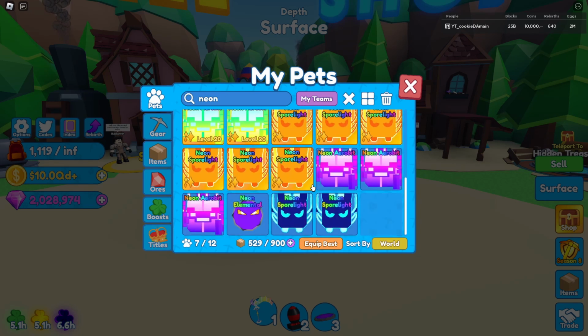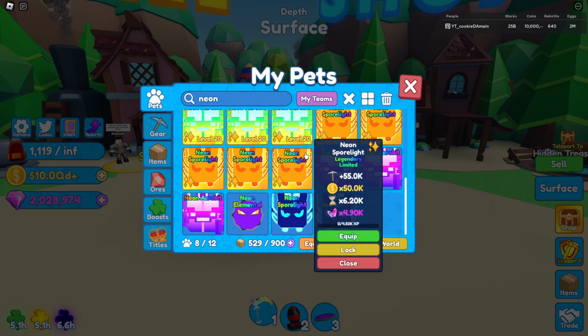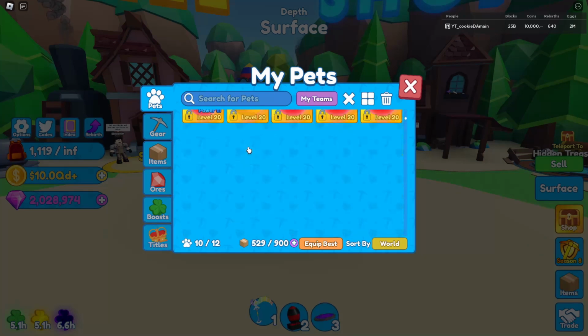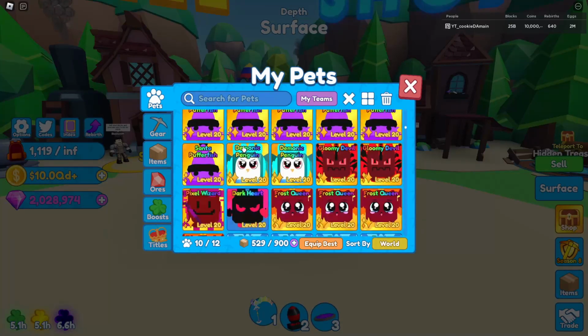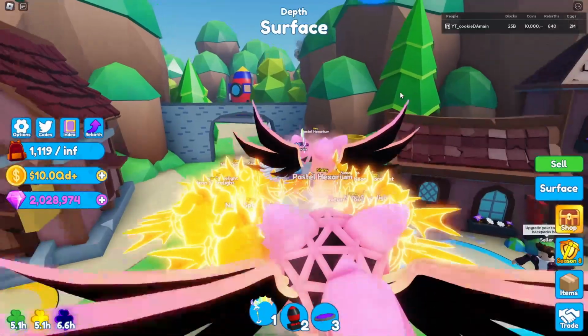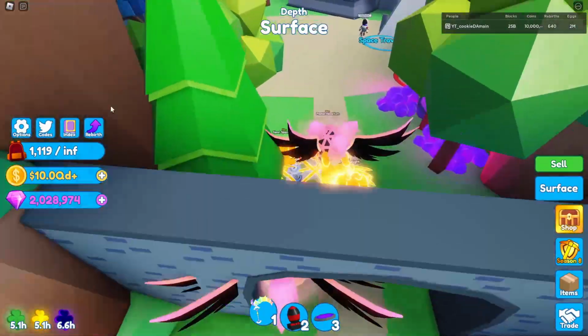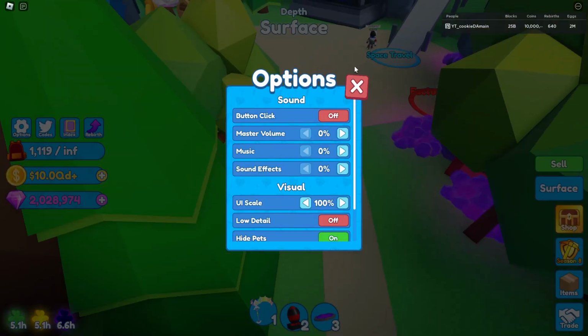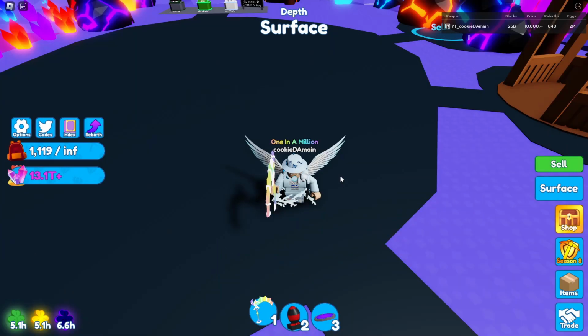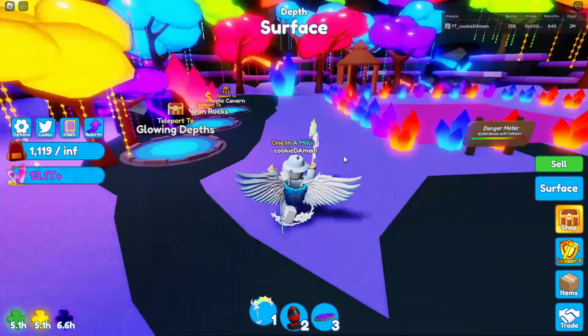All right, we need 10 of these, so it's 10 of these neon spore lights and 2 pastel hexariums. So we can find those somewhere around here. Here they are. All right, so now this is literally our team. It's just a bunch of orange and pastel pets. Let me turn this off so it doesn't bother me. And let's go all the way to Mystic Forest, so we can level these up in seconds, because the legendaries don't take that long to level up.